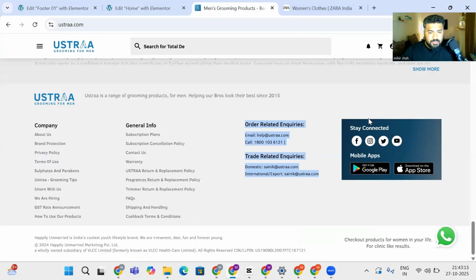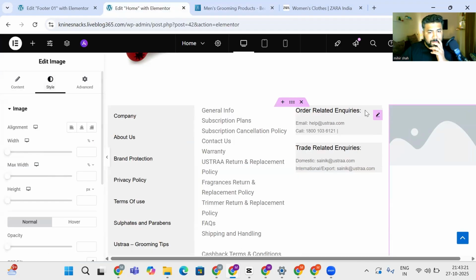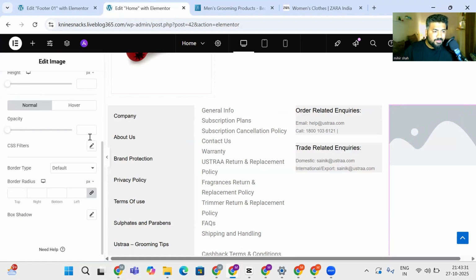So I can in fact make it something like this. So in fact, here I can first style this in a different color. So this is okay. Let's give it slightly different color.